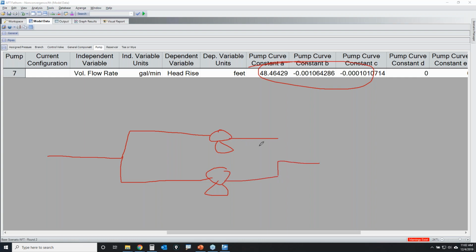So if you have pumps in parallel and you're seeing different constants for each of them, then that's not a good thing, and your pump curves may not be the same. Now, Fathom could model dissimilar pumps in parallel. No problem at all. It's just going to mathematically figure out where each of the individual pumps are operating, but it could be a source of input error that you would want to know about.